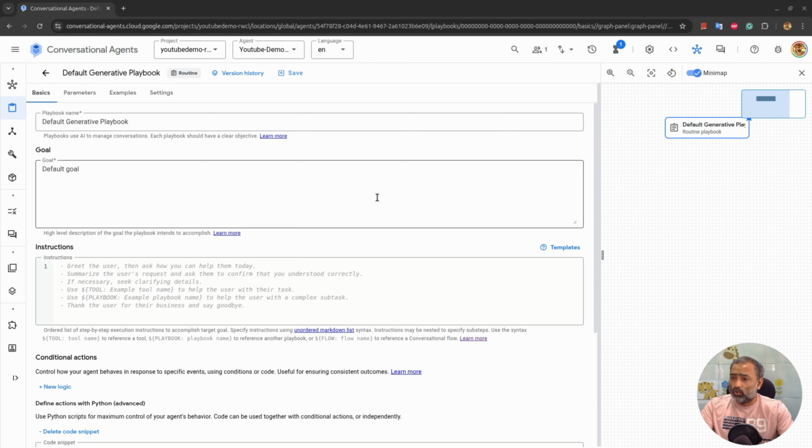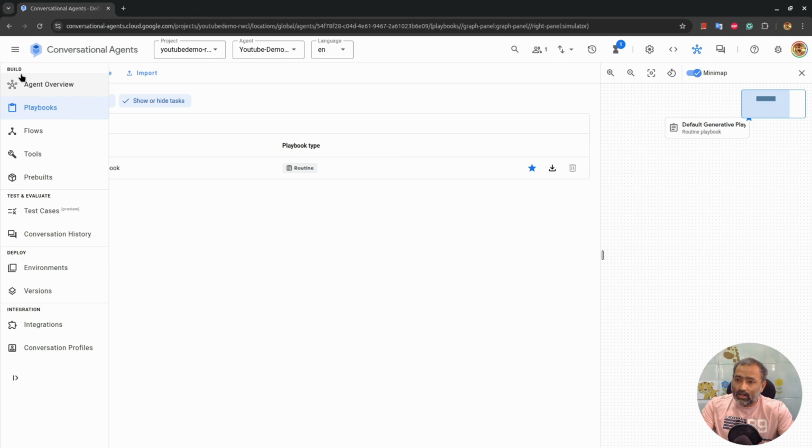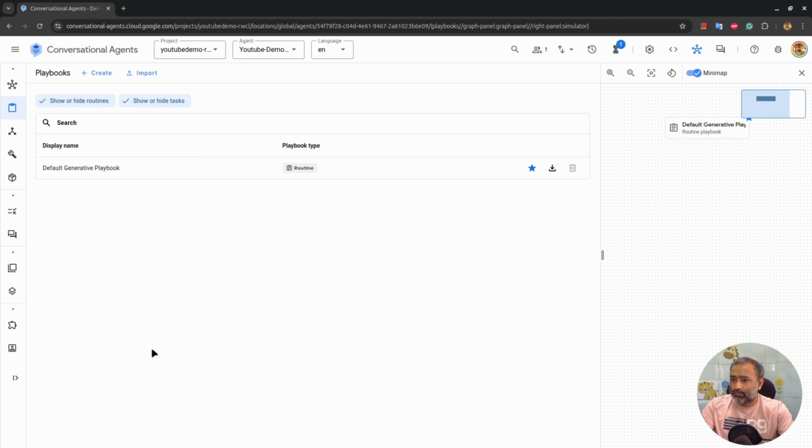So this is the view that you see when you create a new conversational agent. I'll first minimize this. This view can be very intimidating because there are so many information here. On the left hand side, you will see we have agent overview, playbooks, flows, tools, and bunch of other things.